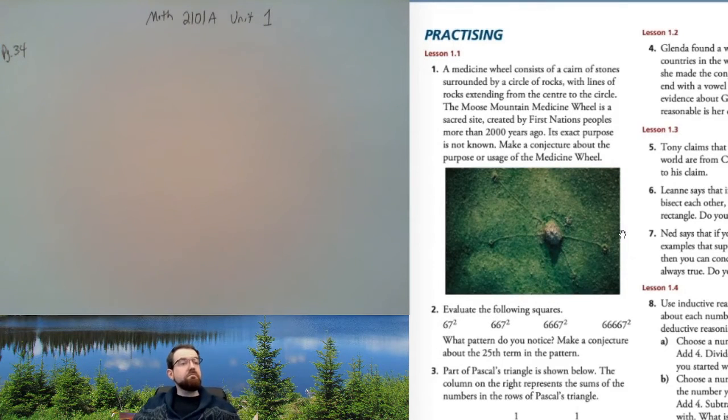Now here, this again is an example of kind of a gimme question, right? This question is free marks because there's no way to prove your conjecture is wrong. I could say that maybe it's a sundial. That would be my guess. Maybe it's something to do with determining the season, like what day of the year it is, by the path that the shadow takes over the course of a day, right?